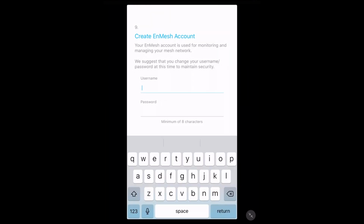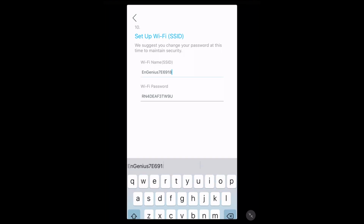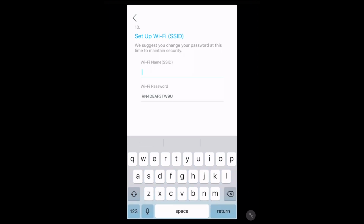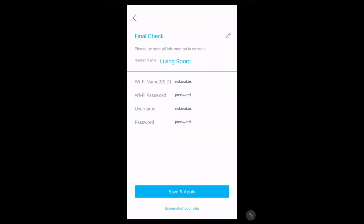I'll hit next. It wants me to set up an EnMesh account, so I'll type username and I'll do a password. I'll hit return. I'll hit next. It says set up Wi-Fi SSID, so I'll change this. And you'll want to use a better password than password, that's just for the video. I'll hit next. It says final check and it has all my information there. I'll hit save and apply.